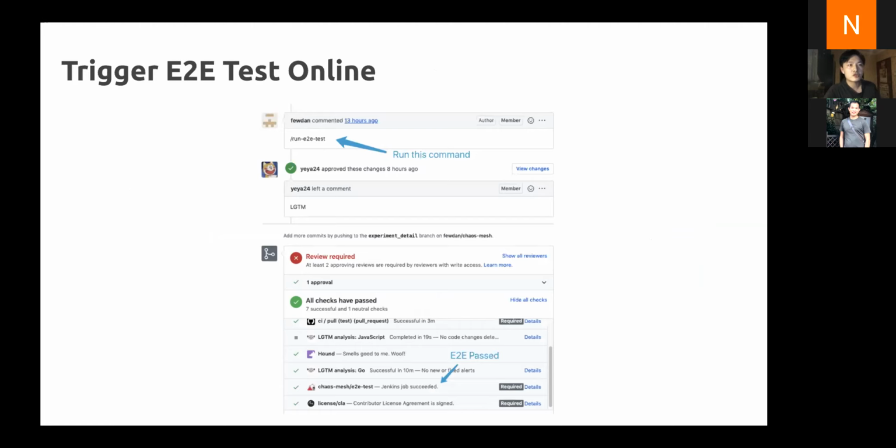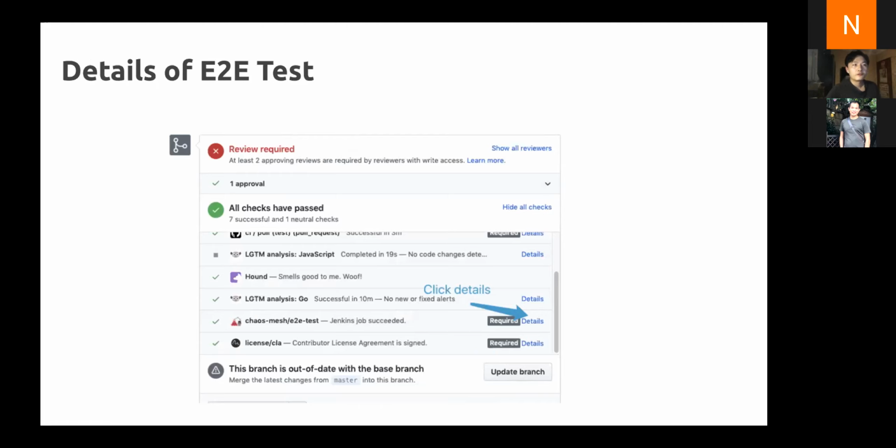When the test check is passed, you can find it in the Chaos Mesh E2E test checking status. If you want to know the progress of your E2E test, you can click the details button and you will be taken to the E2E test detail page.